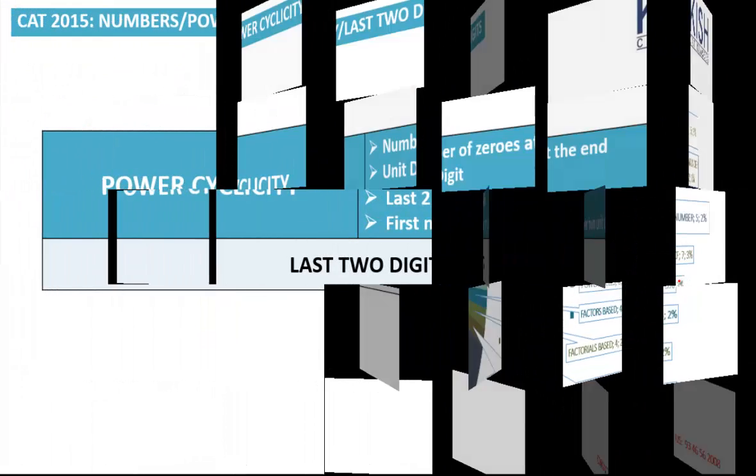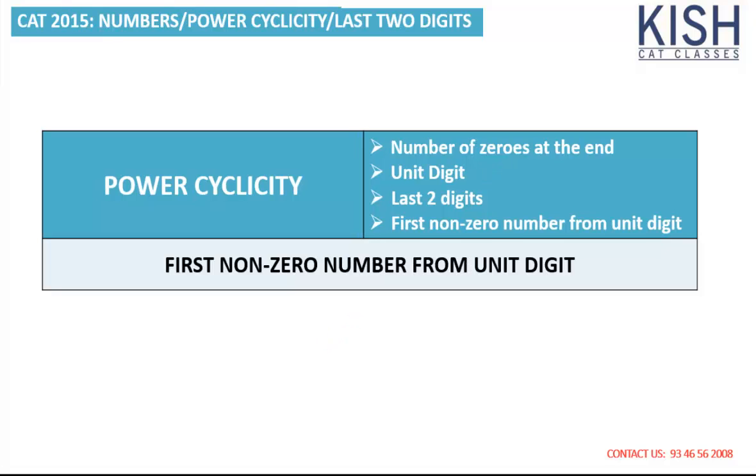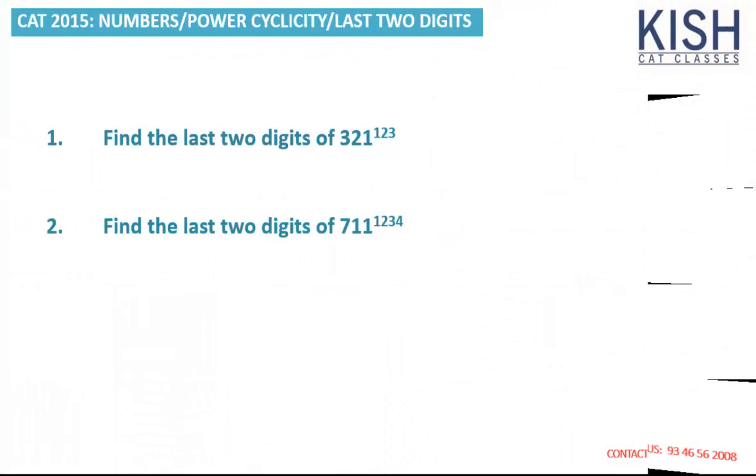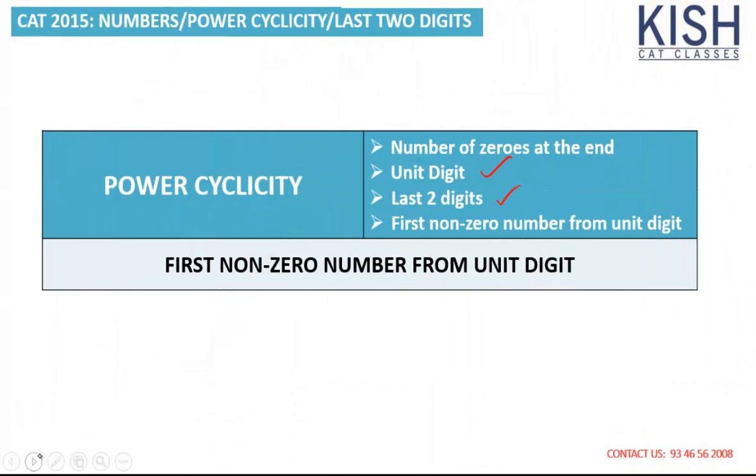Let's see. The four concepts that you need to learn in numbers: n raised to power p, some number, what is its unit digit, what are the last two digits, and the last non-zero number. In the previous session we learned the unit digit. In this session we're going to learn the last two digits. Do remember, power cycles is quite a simple topic. We have already covered all these things during our school days, and particularly this is the application of the binomial theorem. So it is not at all a shortcut technique.